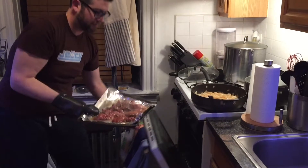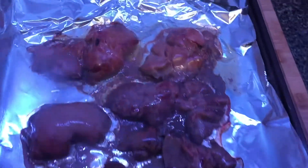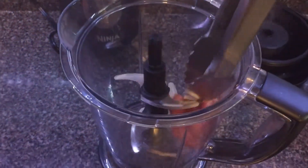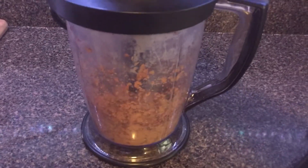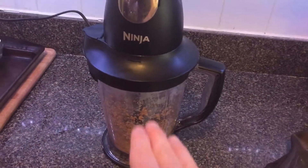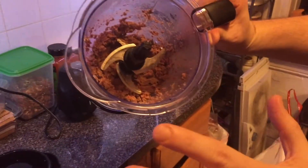After about 10 minutes, let's get the livers out of the oven and let them sit and cool. Look at that steam coming off of them — it says it all. Using some tongs, we're going to transfer all the livers to a food processor or blender. Put them in, get the lid on top, and just pulse a few times until all the livers are nicely ground up.